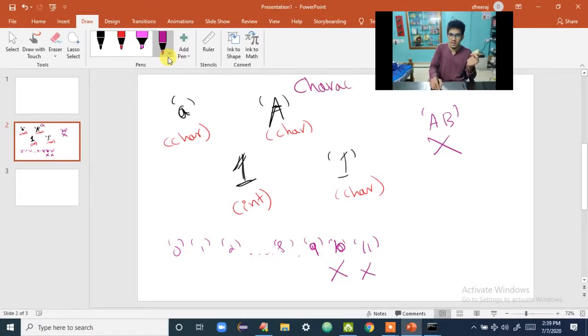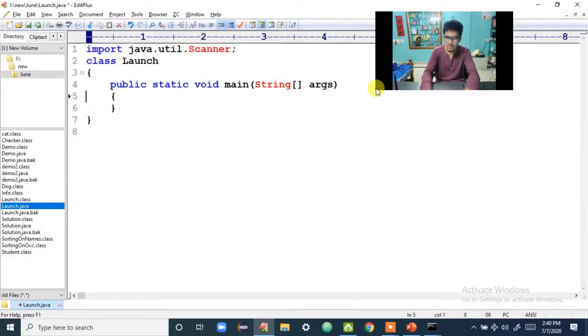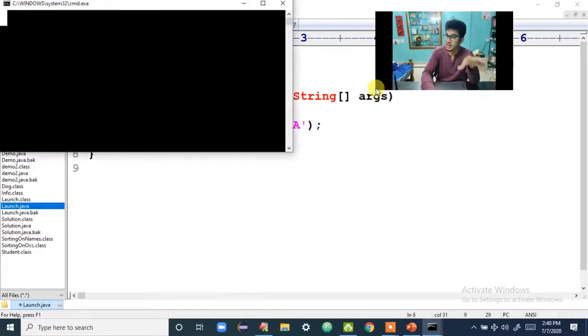So characters, this is our heading. Please take a screenshot. What is a character? How to represent a character? I hope this is very clear. Now if I go to the compiler and write System.out.println, I can write the character A. When I compile and execute, it will print that character A as it is.